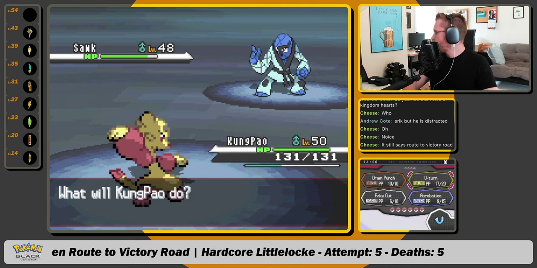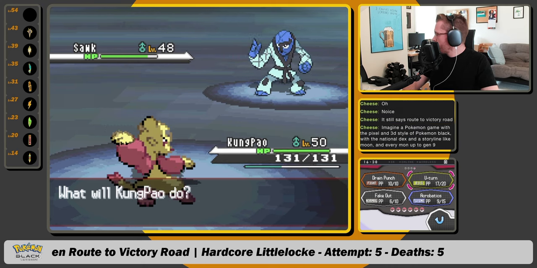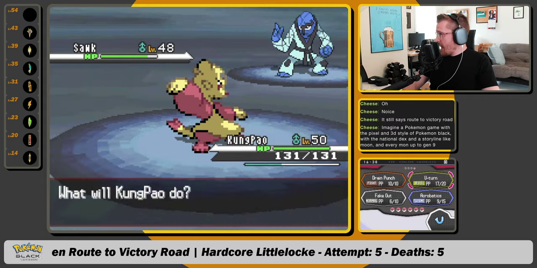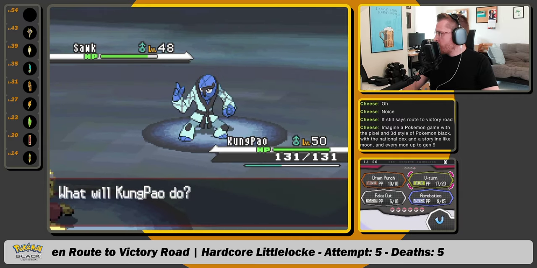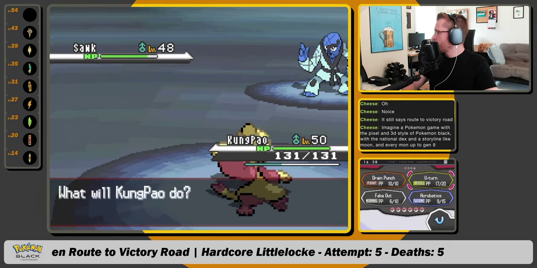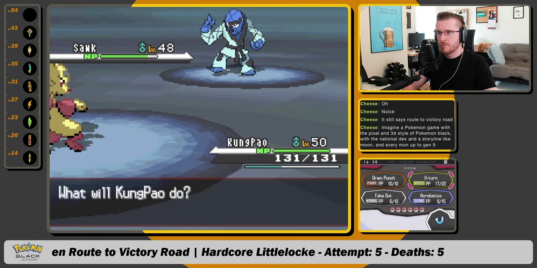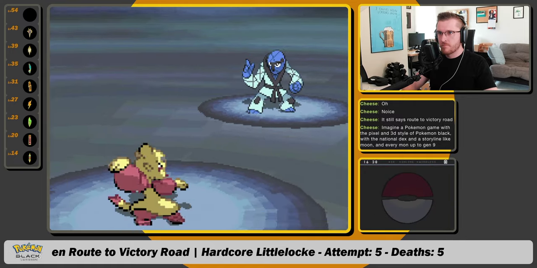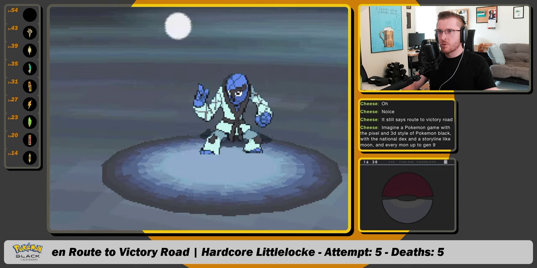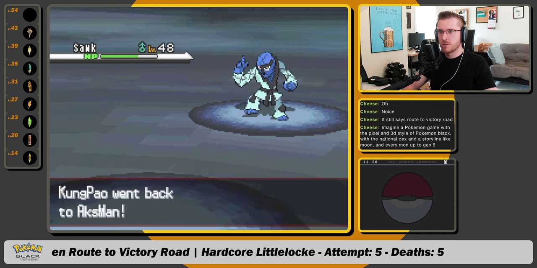Can it kill us? I'm at 131. Okay. Its most damage it can do is 87. And that's with Karate Chop. And so I think it's most likely going to use one of those two moves. So I'm going to U-turn. Oh, it's because we're slower. Okay. Cringe. I should have used Acrobatics and then just switched.